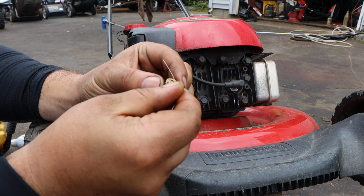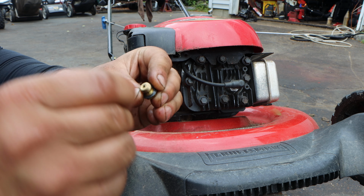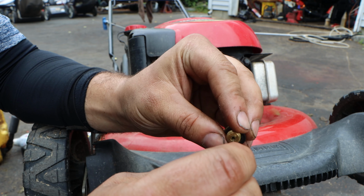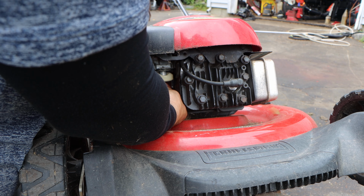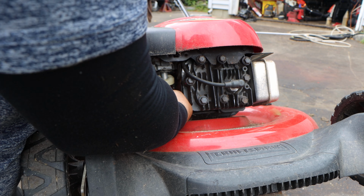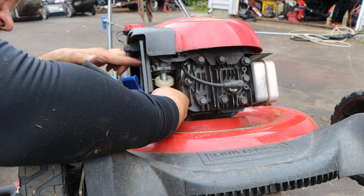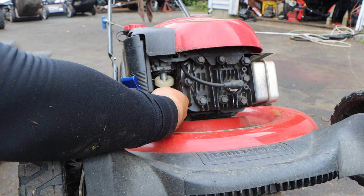My extra long tip cleaners. Right through the side, right? See that? And then right down the keister. Now the same thing here. It's right up the keister as well. If you're paranoid, to make sure you got it right, you pull the air filter cover off. Here, and I'll show you. Pull the air filter cover off, and then you could actually see. Oh, you can't because of the throat. But you get the point. You could look down the keister and see if your thing goes all the way.